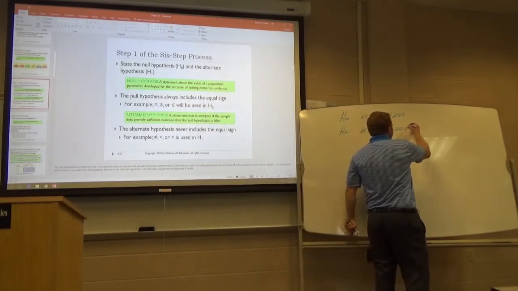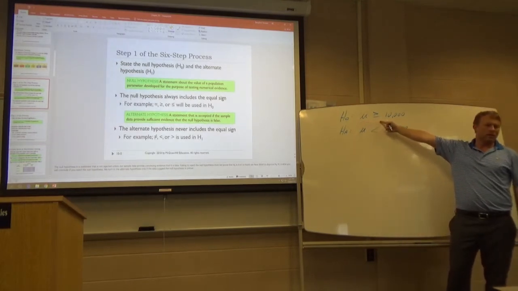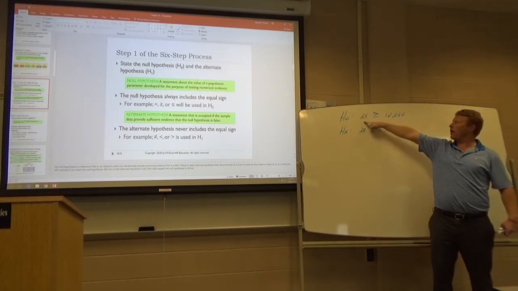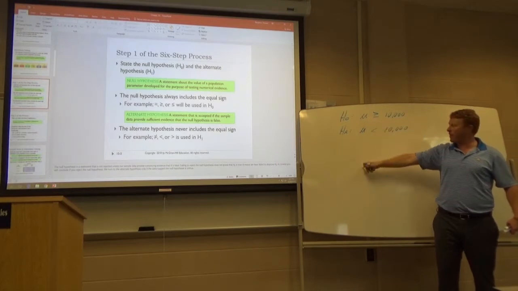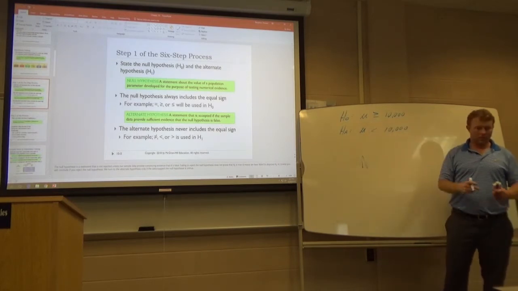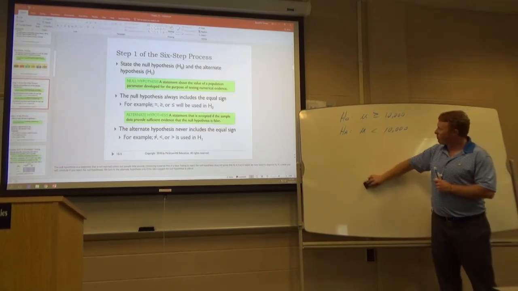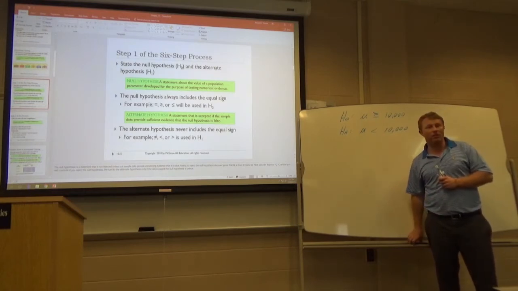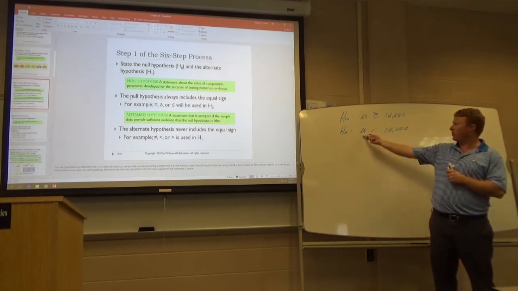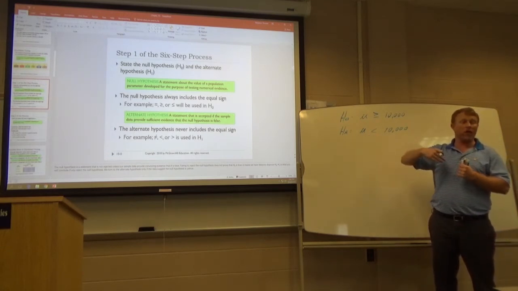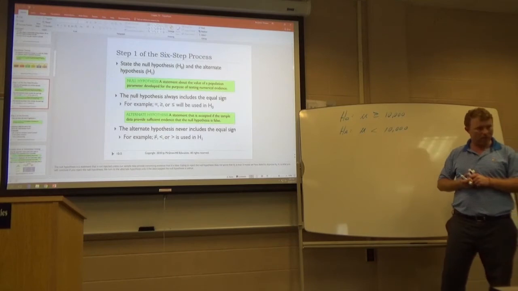So what are we saying right here? Read this to me in English. The null hypothesis is what? The population is greater than or equal to 10,000. The population what? Mean. So the population mean of cars passing in front of Dalton State every day is greater than or equal to 10,000, isn't it? Conversely, the only other thing that could be possibly happening is that the mean is less than 10,000 cars. All right, we good?